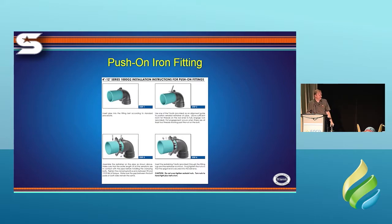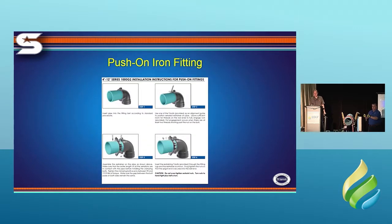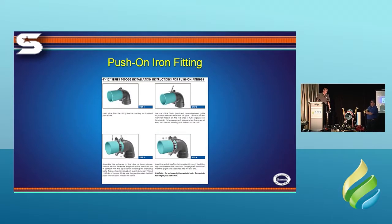Ours is different in that it ramps on that one side, so you really can't assemble it improperly. You'll know right away if it has been put on incorrectly, and you'll switch it automatically. That's often a concern with directional ones, whereas if the lugs look the same on either side, we've got it stamped all over it: bolt side, nut side, the whole thing. This says nut side right there on it. That's a good point. And this one should say this side towards the bell. That's what it says. That's okay in case you're going pipe to pipe. There are some concerns about that, but ours does alleviate all those concerns.